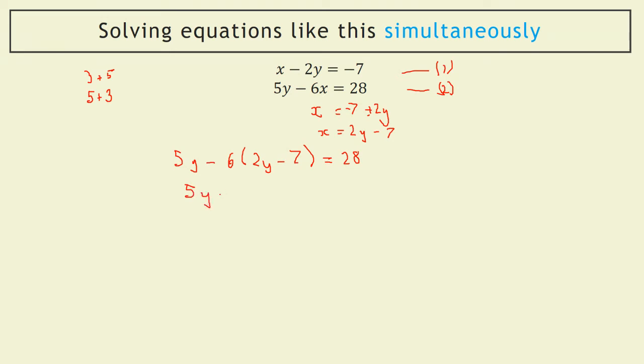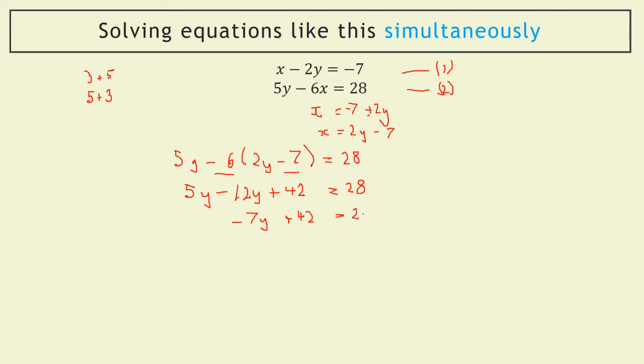5y, what comes next? Yep. You sure it's a minus? Yeah. Two minuses together again there, aren't there? The minus 6 and the minus 7. Plus 42 is 28. Okay. 5y minus 12y, minus 7 lots of y then. Plus 42 is 28. Right.